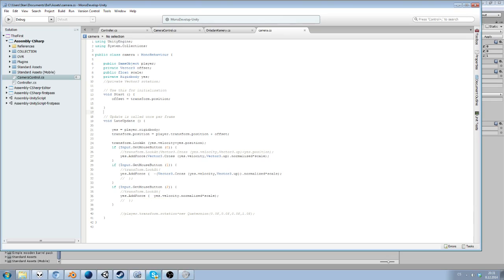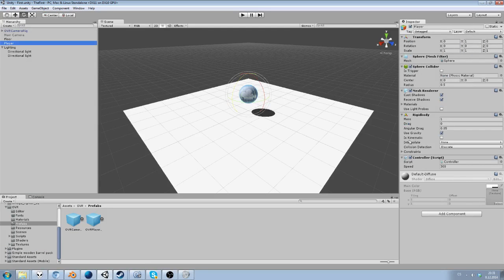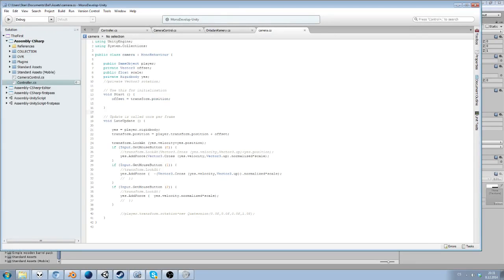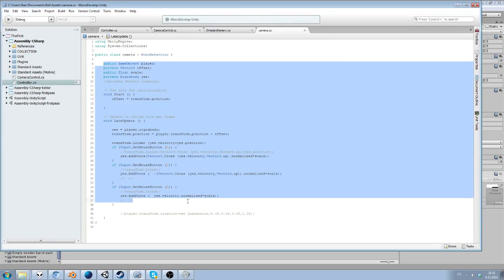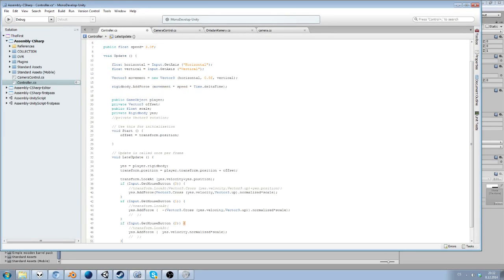Okay, first we will want to modify the player controls. And we will be adding this stuff, not all of it. So let's put it here for the moment.